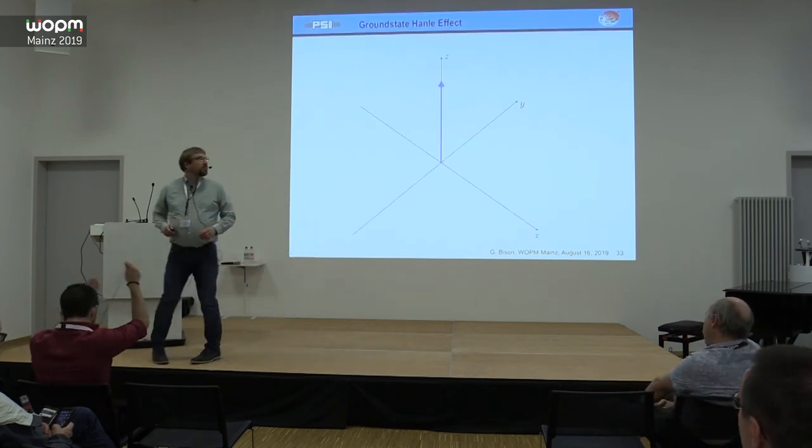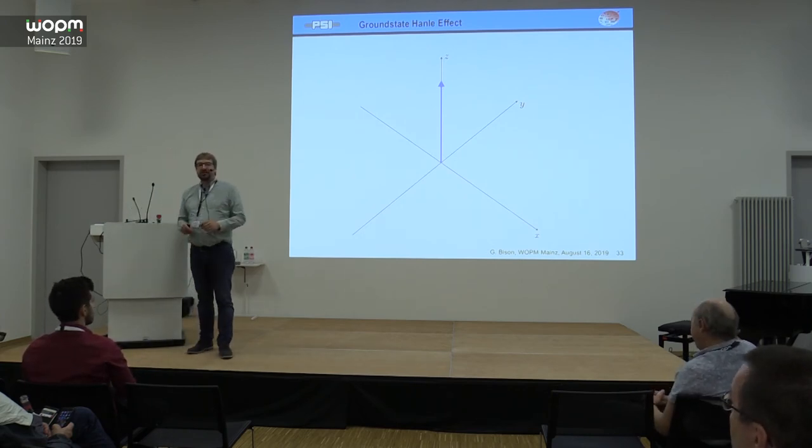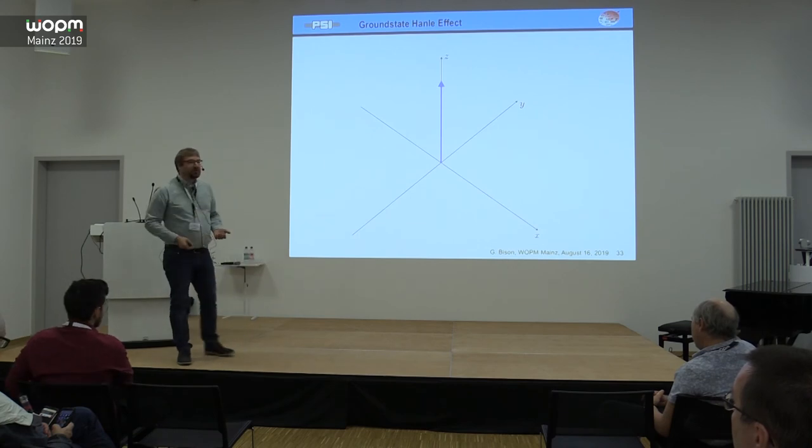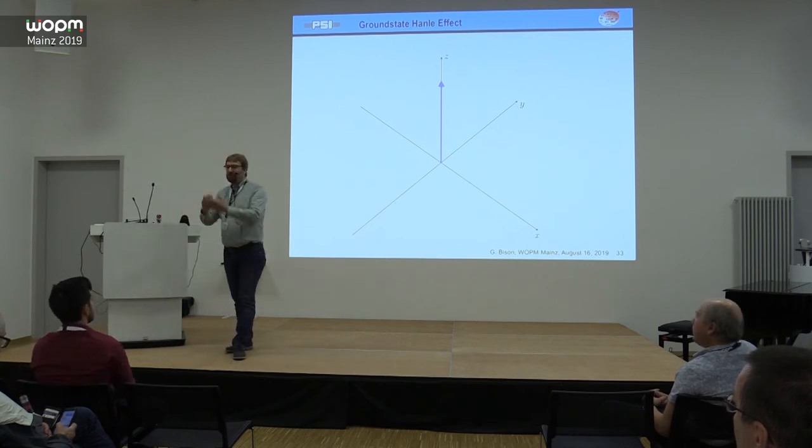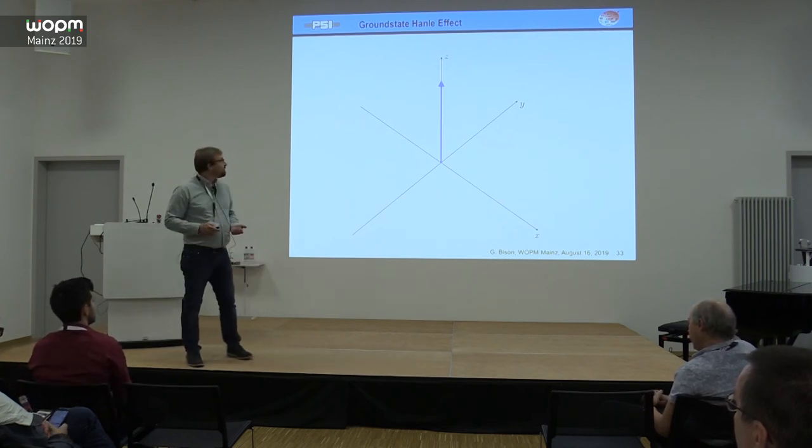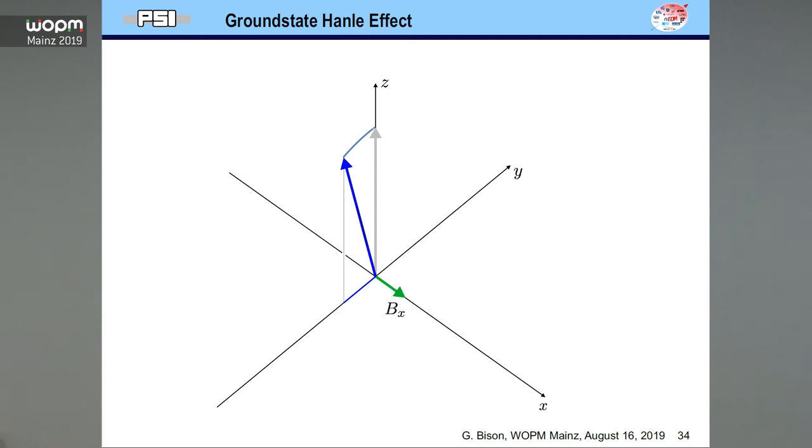Now operation in zero field. Let's switch gears completely. In zero field, we have no magnetic fields that disturb our spin. The starting condition is that the magnetization is along Z because we pump it that way. And then if we apply a small magnetic field along X, this Hanle resonance effect rotates the spin and there's a new steady state with a certain Y component. That's what we measure in order to infer the X component of the magnetic field. If that gets stronger, we get more of this Y component.